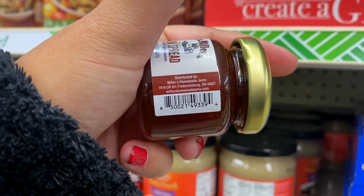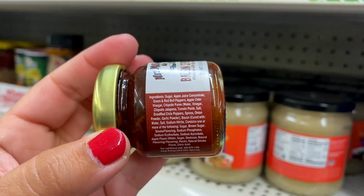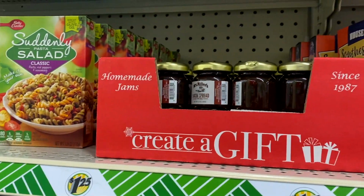Look at this bacon spread. Now, you know Sarah is not too daring with the foods that she tries. Look at those ingredients: sugar, apple juice, and bacon. This is not something I would personally try, but is it something that you would try? Put it in the comment section down below.